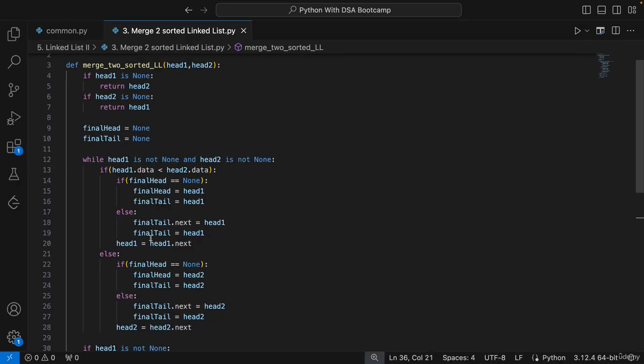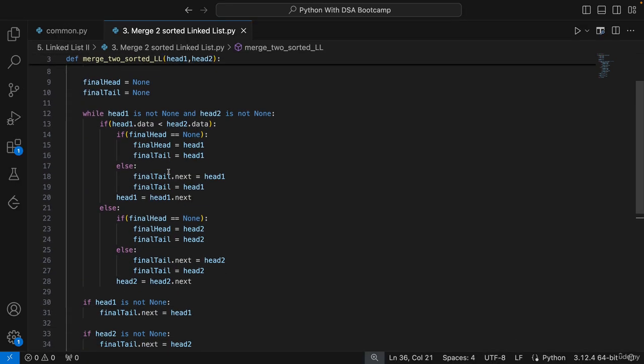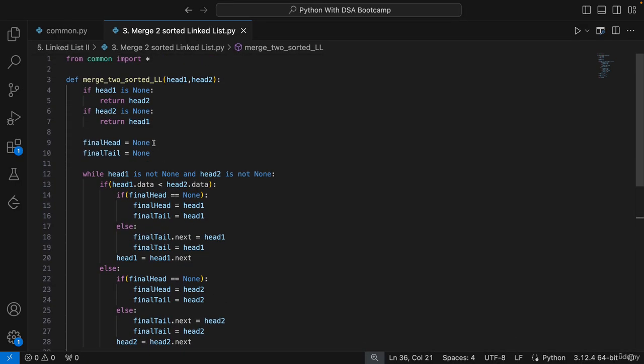Let me just zoom out so that you can see this code. Okay, I hope the whole code is clear. I'm going to explain it once again. If either of the linked lists is None, just return the other one. Just like we were taking input, where we were taking head and tail as None initially, define them. Now try to make your overall linked list.